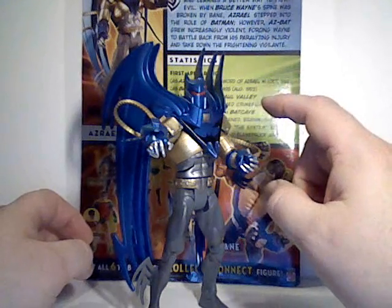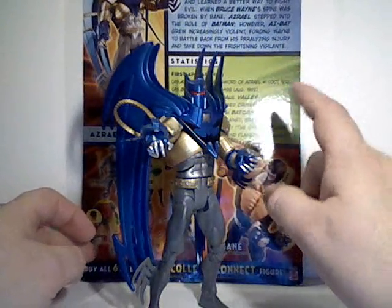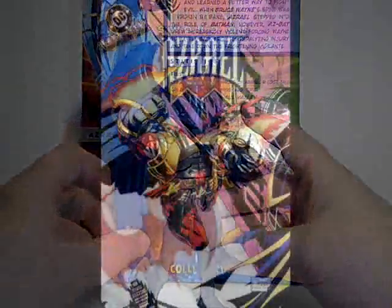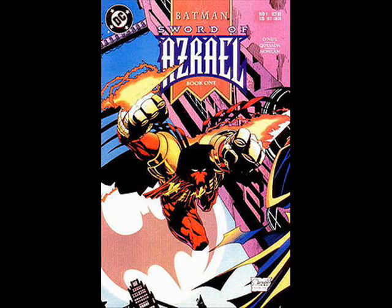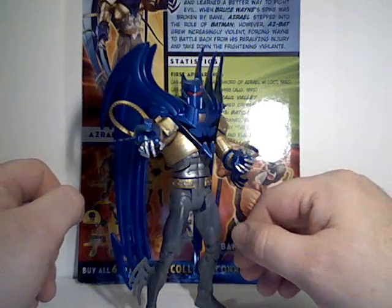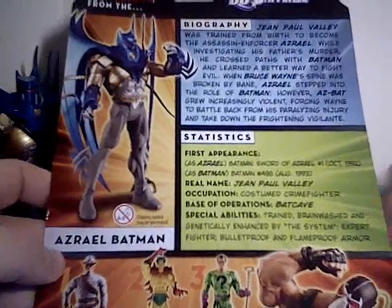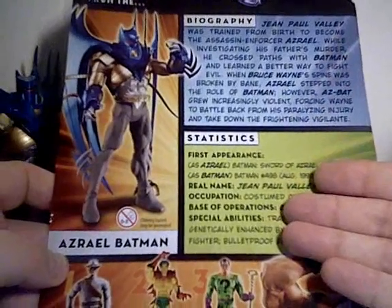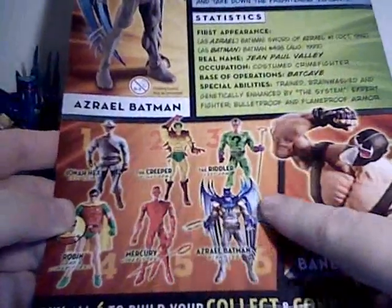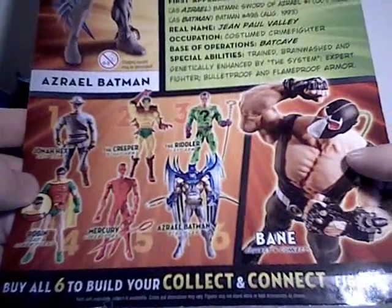So this time we're going to be taking a look at the DC Universe Classics Series 16, Azrael Batman. Azrael first makes his appearance in Batman Sword of Azrael #1 in 1992. He finally becomes Batman in Batman #498 a year later. You can see the biography and statistics, picture of the figure, the other figures in the wave, and the Collect and Connect Bane.